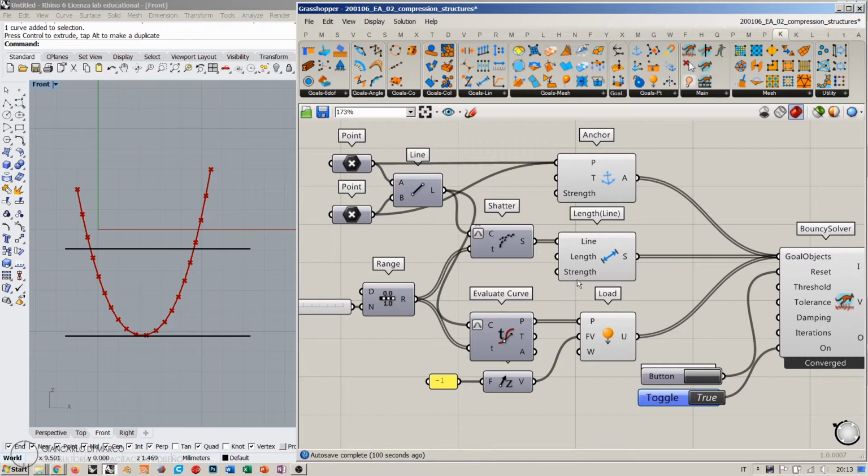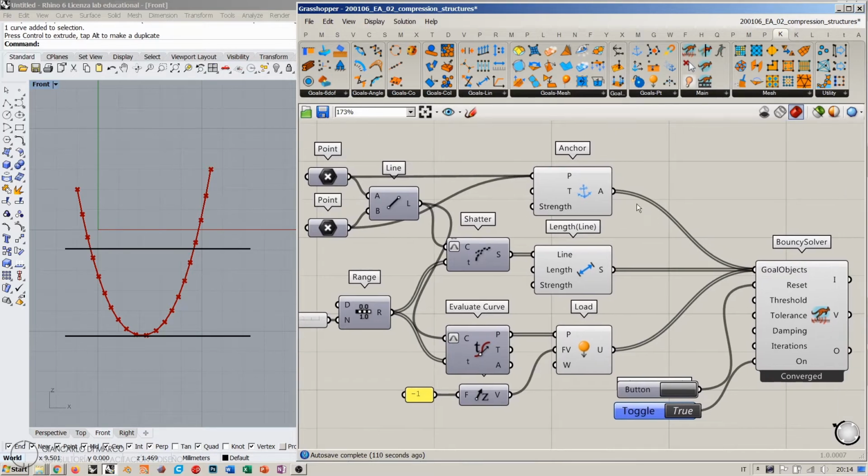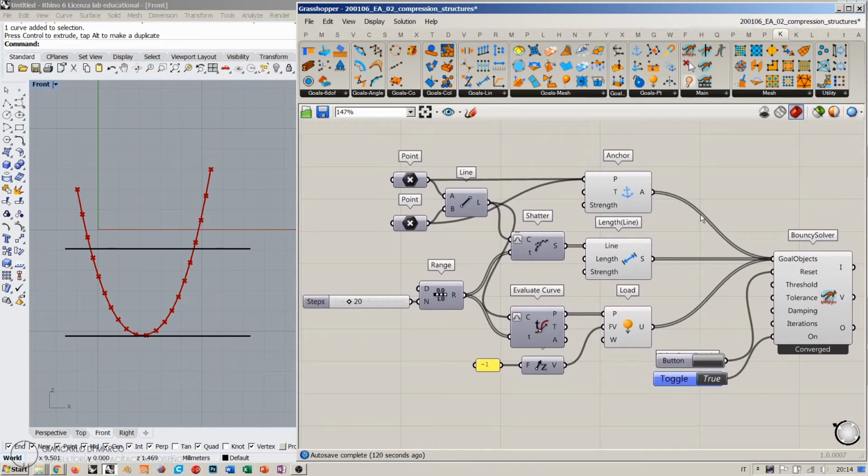Now -1, 10, 10,000 what? Okay, because normally we should be working with real strength or realistic strength. Okay, so few considerations. I repeat, I won't go too deep in this topic, but it's very important that you understand that the simulation that we are running is proportional to the real life scenario.